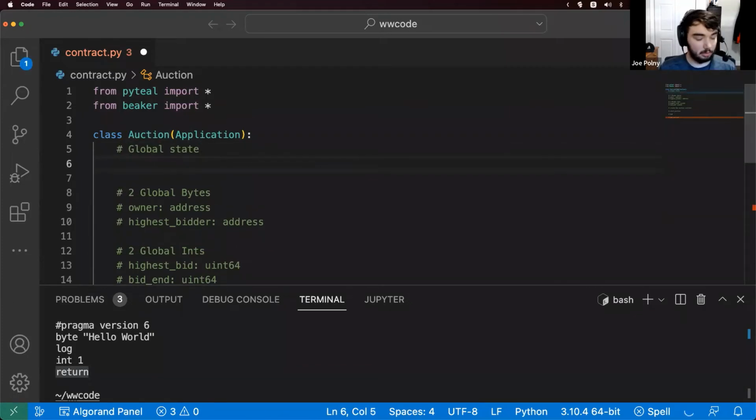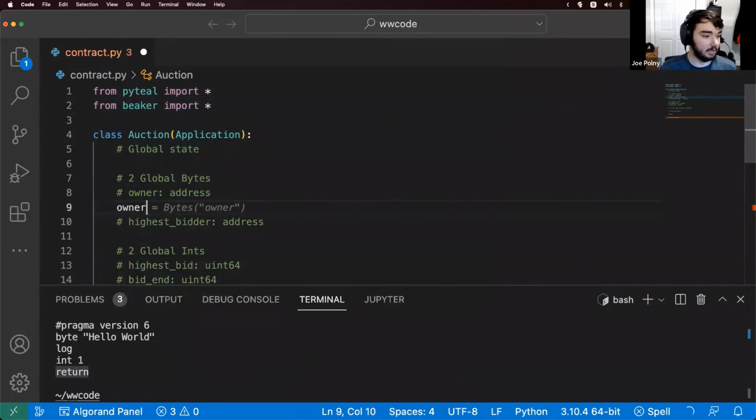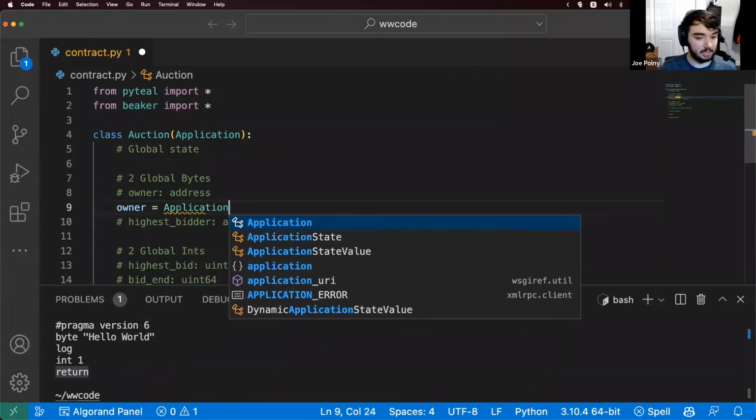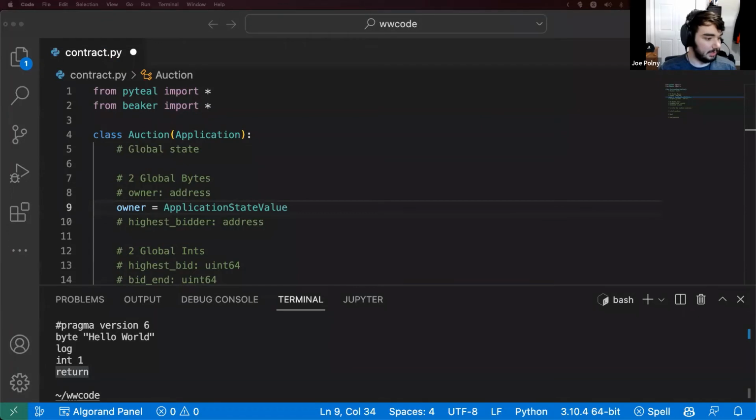For defining global state, we're defining properties of the Python class. Let me move this down here so we can keep everything in line. We can specify owner, and we're going to set that equal to what's called an ApplicationStateValue. This is saying we want this owner property to map to an application state value in our contract.